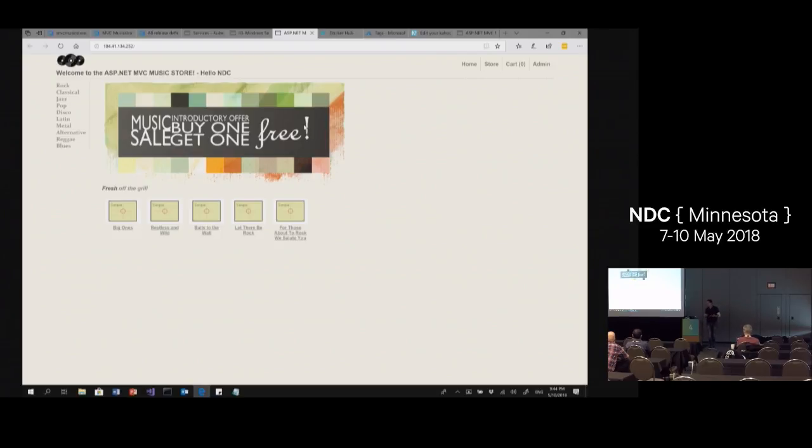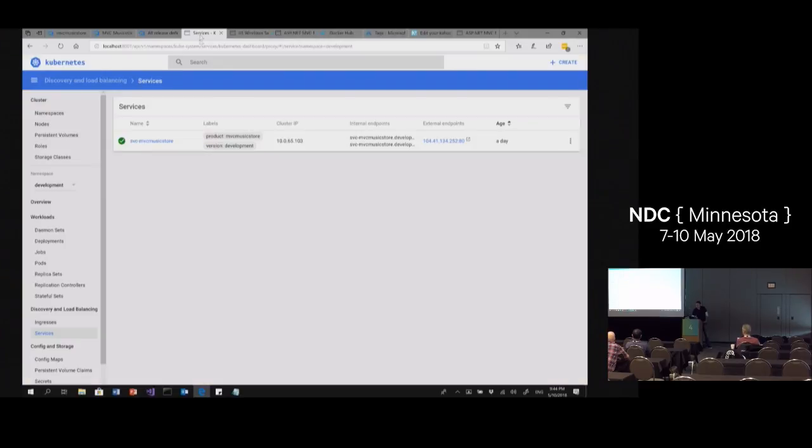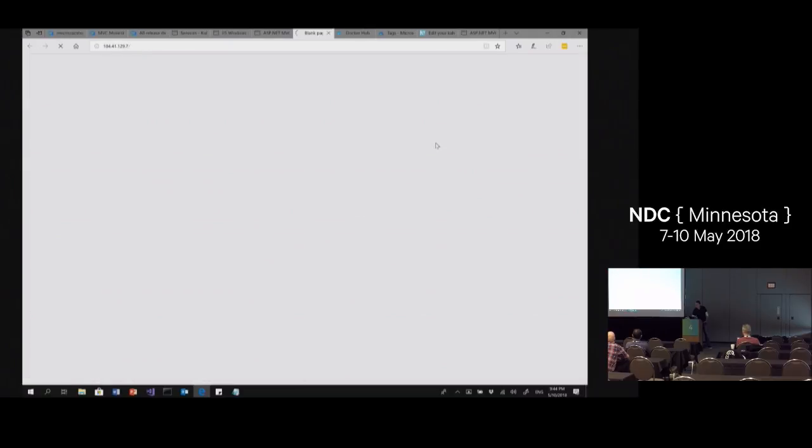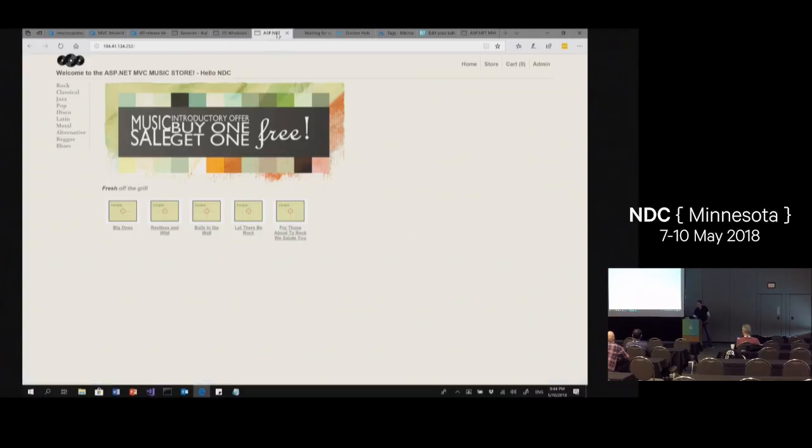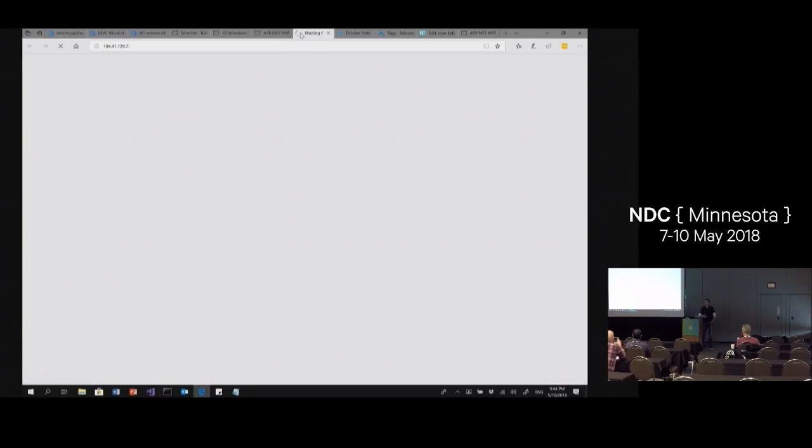First into a development environment, which I just created namespaces on that same cluster. But I also can move this then gradually to another namespace, which is then the production namespace. And here I have another endpoint where I then have my other ASP.NET MVC Music Store running with the production code. And I can make additional stages in between to do some UI testing and other stuff to additionally validate these things.